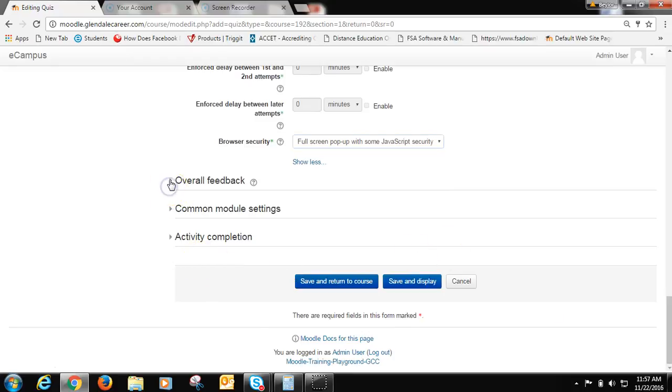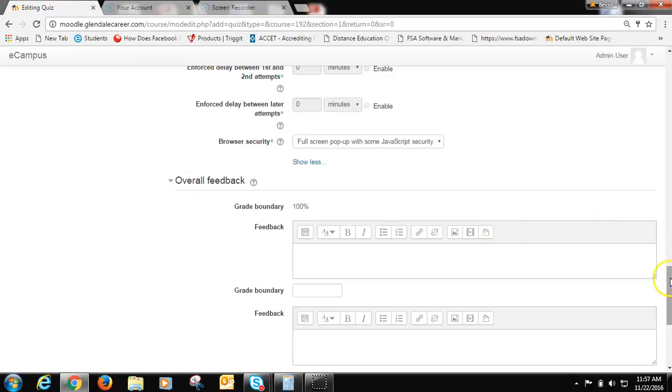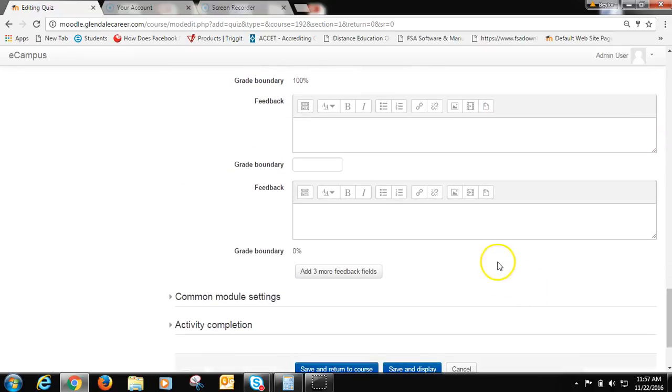The overall feedback windows are, in case you wanted to let people know if there was, for example, a grade boundary you wanted to set and give a specific feedback for it. This is how you would use it. For example, you want to write fantastic for anybody who scores 100%. Or you want to set a grade boundary that 70% is passing. If you're using a curve, you wouldn't know this ahead of time until you've curved the grades. But if you're using straight percentage, you could add feedback here. Congratulations, you passed.